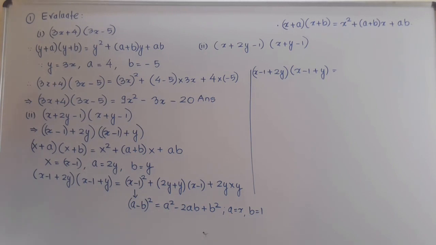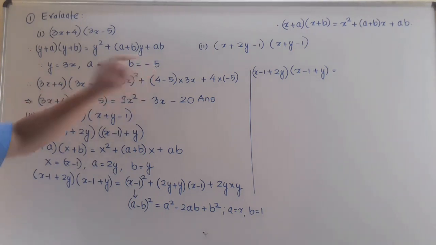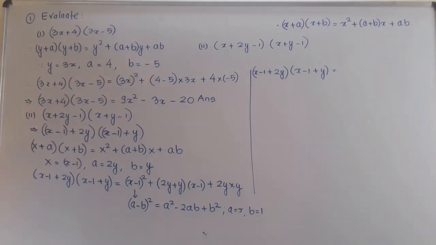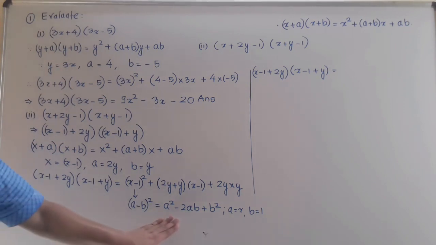That situation may not be in some other question. For example, you can look here, the value of b we have taken is minus 5. So why have we taken b equal to minus 5? Because here minus 5 is given and here plus b is given. Okay, so that's why the value of b was coming here as minus 5. Now this value I will put in the formula.